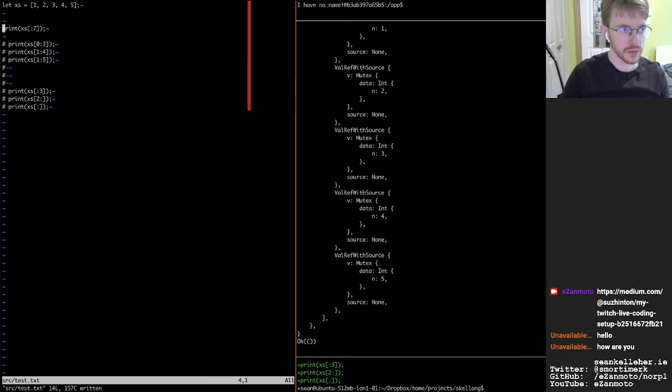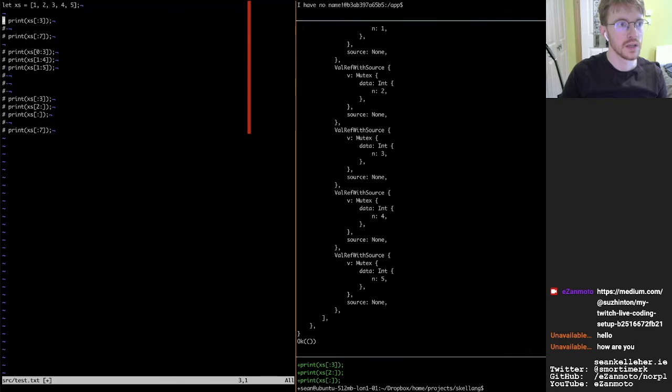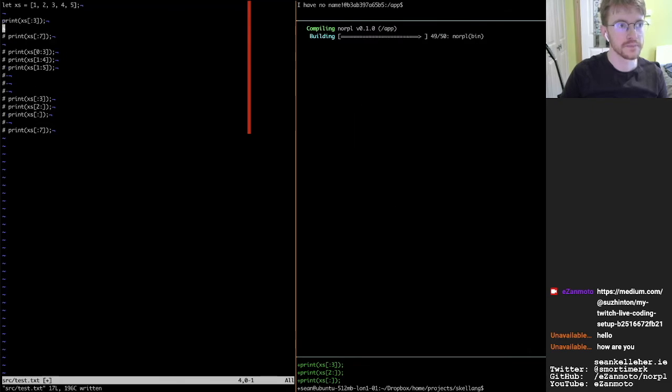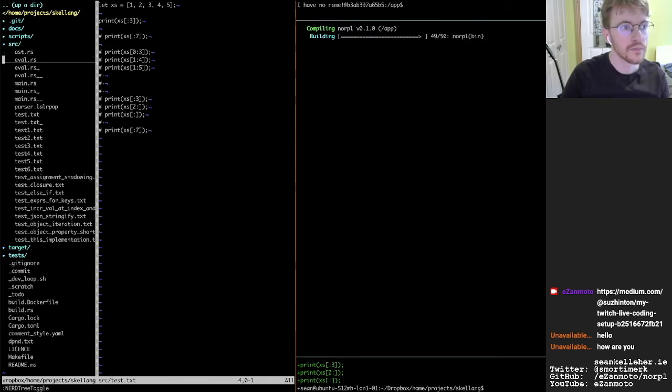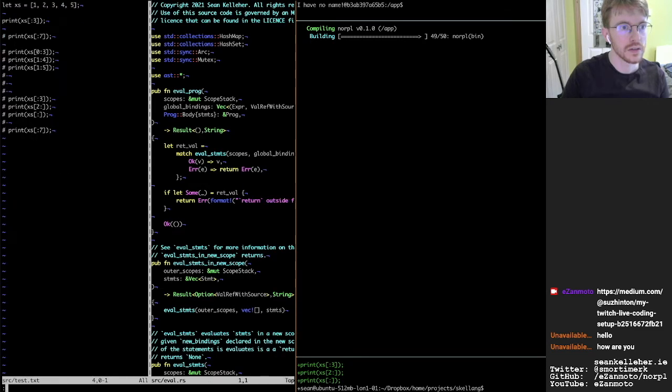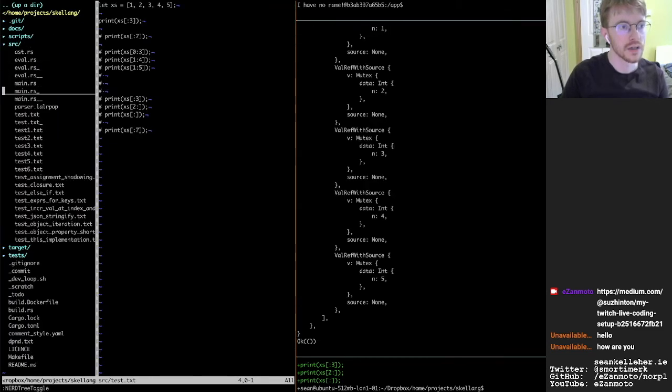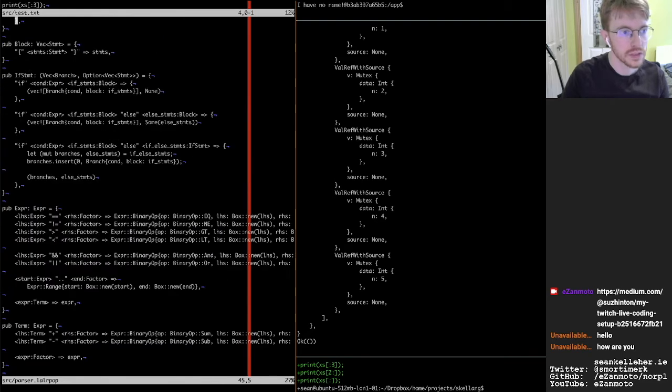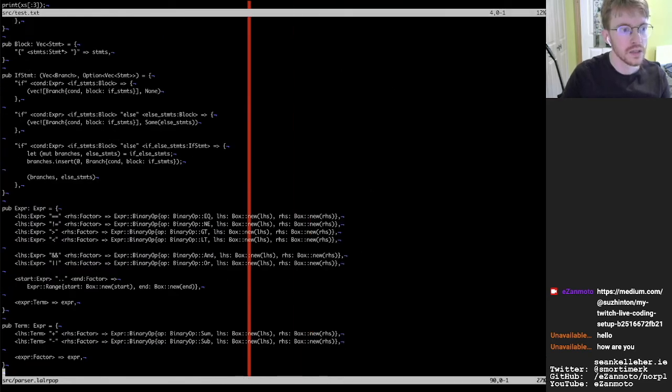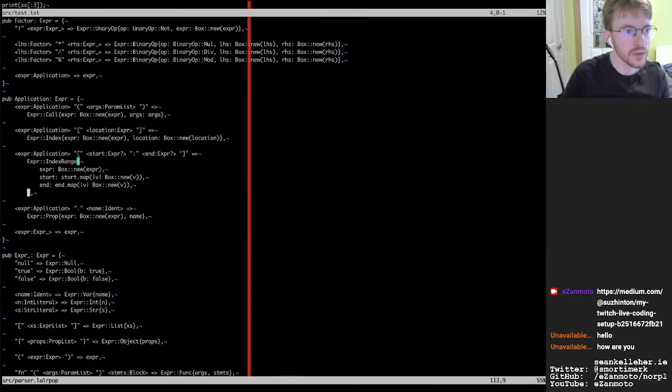So I suppose I've two things to investigate here. I'll start off with printing that, and I'll start off with checking the parser, make sure that it at least seems like it's doing the right thing.